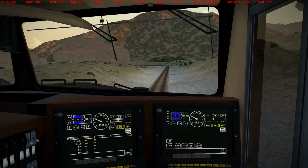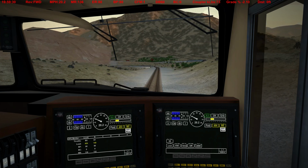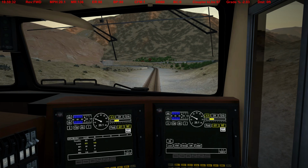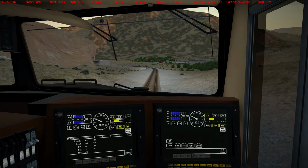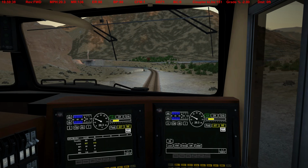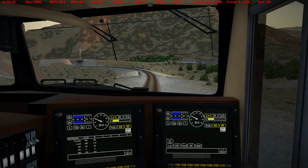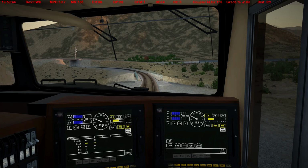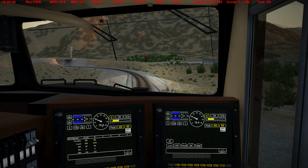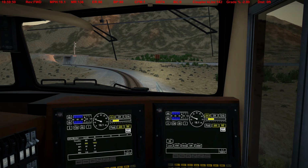So I'm at 20 because I was talking and paying attention to other things, so now I have to do more dynamics. I let it go a little bit too much, but I didn't get crazy, right? So we're at the 20-mile-an-hour mark. We're at our maximum speed limit. I brought on the dynamics slowly instead of suddenly, and now I've got it slowing down just a little bit. Again, that 10 pounds of air on the cars is what's really doing it for us.